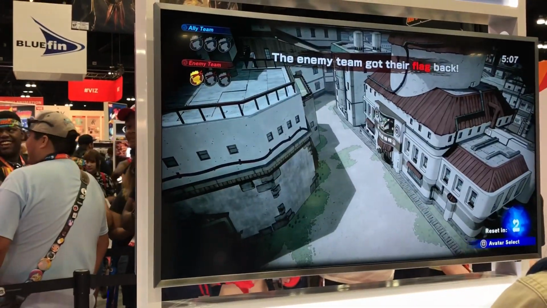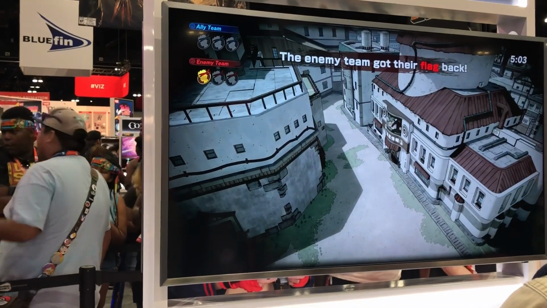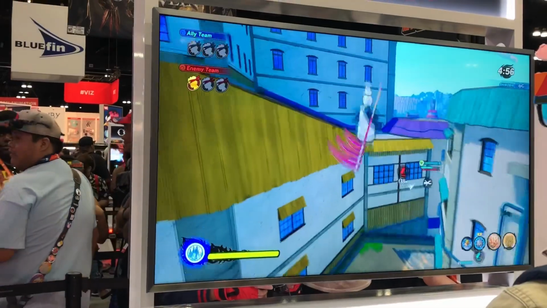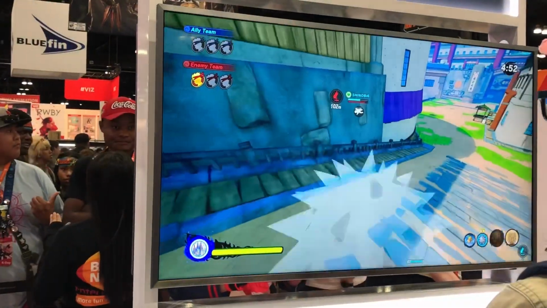Rasengan is just a normal jutsu, which I found really weird, but you do run pretty fast. Same thing with Lightning Edge. You actually travel a pretty far distance and you can hit, but it's moderate damage. It's nothing too crazy. Now, the weapons, from what I've seen, there is sword.